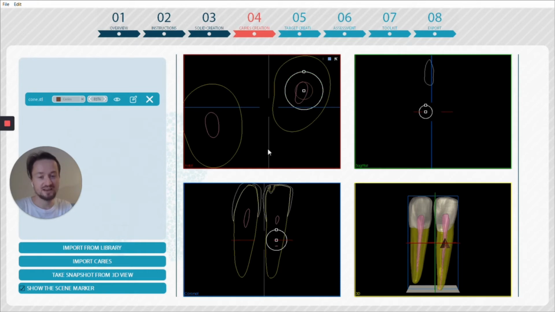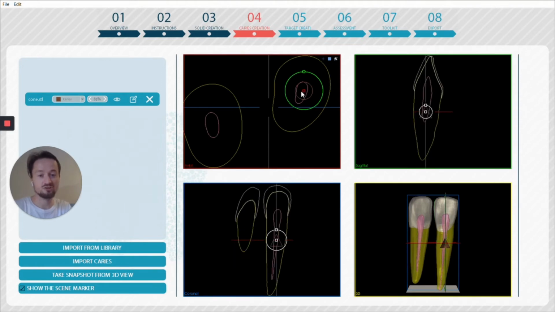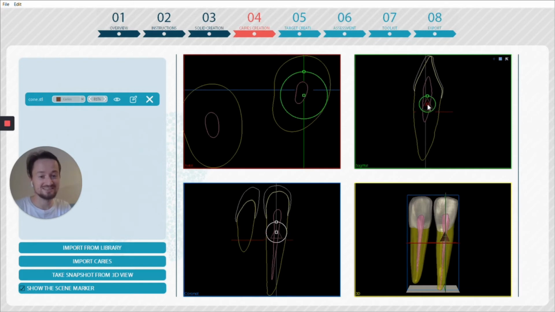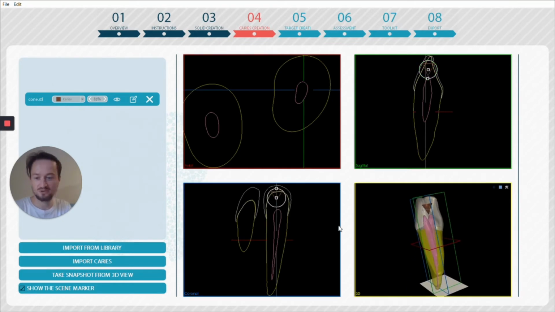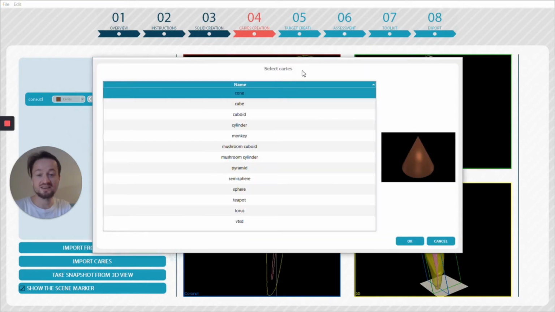If you need to recalibrate the position within the graph, just double click, and that will bring across the position to where you are. So you see these have updated, so on the sagittal view I can click and drag and bring this up, and at the top of each gizmo, if I click and drag, that's what changes the rotation. So I've put the cone in for our caries shape, and what I'm going to do is bring in another shape.